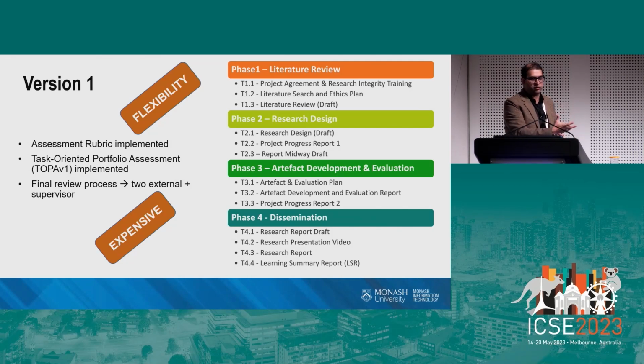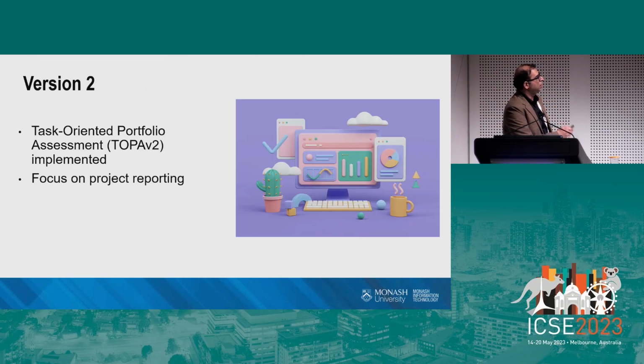But this was our lesson learned for the first edition, and then we went ahead and made improvements in terms of flexibility for the next edition. What we did was we used the previous model as guidance for the students and supervisors, but told them you are free to start from anywhere as long as you are consistently reporting on the progress of your project. And supervisors also gave two intermediate grades to the students.